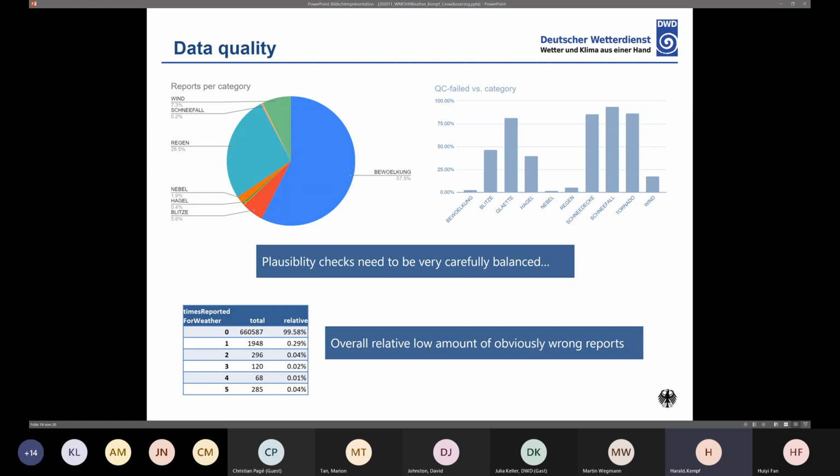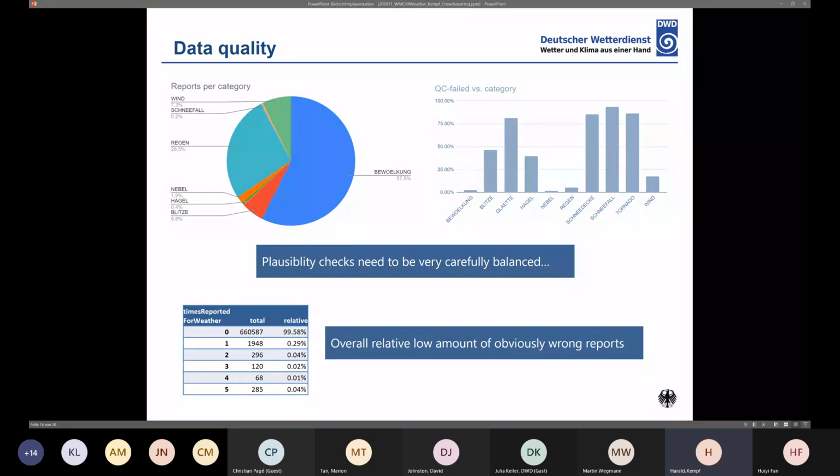On the top right, I put the amount of suspiciously flagged messages per category, and you can see that for cloudiness or rain, there's a very low amount of messages flagged as suspicious. While for all the winter parameters, so slipperiness, snowfall or snow cover, you see a very, very high amount.